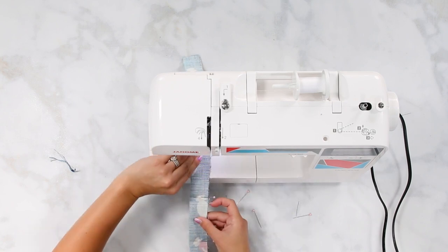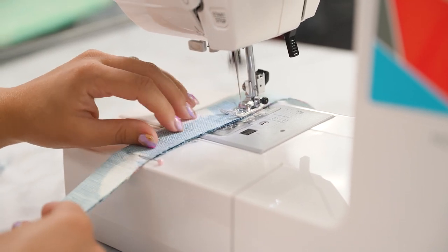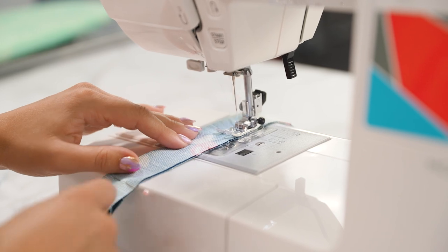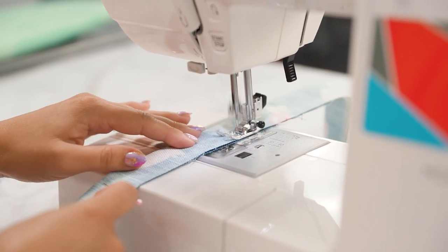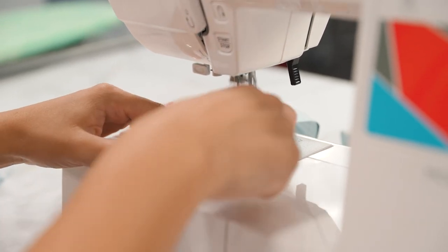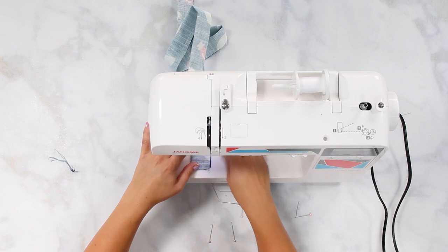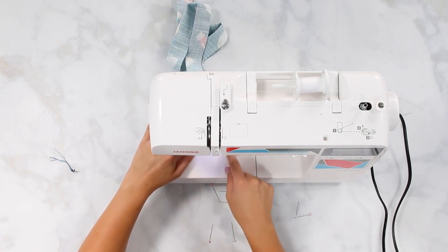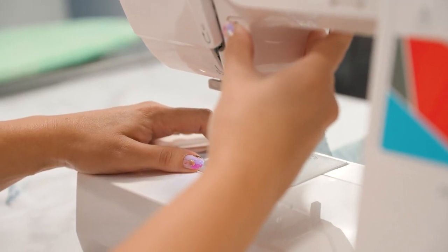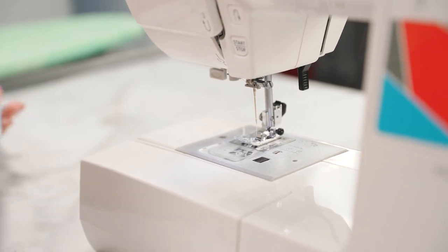Don't forget to remove your pins as you sew. I like to just check along this raw edge, make sure everything's lining up. You want to sew all the way to the edge and then backstitch to lock your stitch in place. Go ahead and cut your threads and repeat this with your remaining three straps.